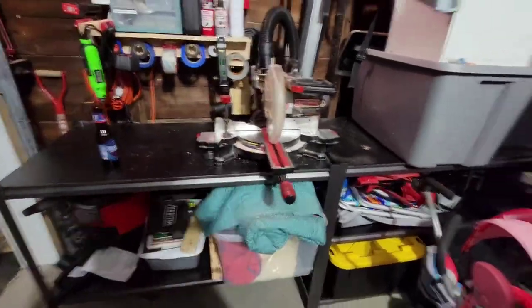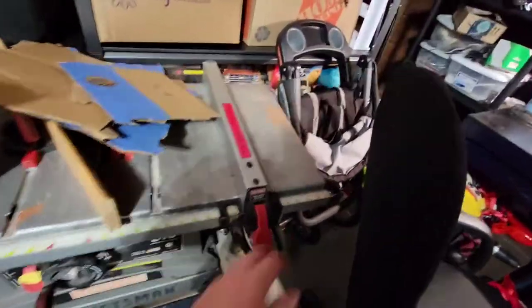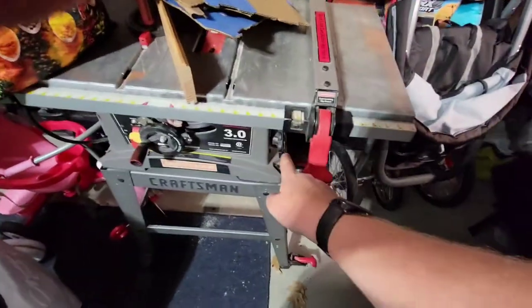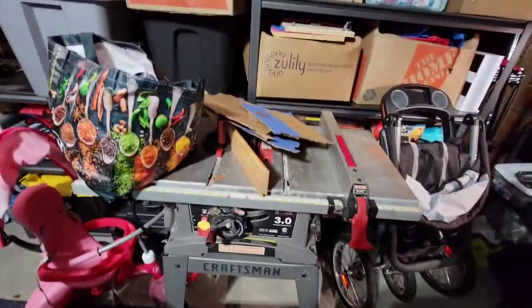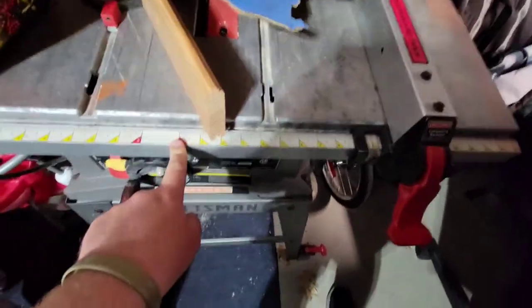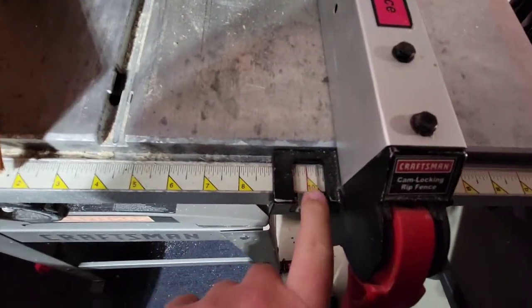So, and then this is the table saw. It's a job site portable. So basically the ends slide out, the back piece slides out. This moves the blade up and down. This over here helps it tilt so I can do angled cuts. And that's basically all the meat and potatoes this has. You can slide this out and lock it down to whatever existing depth you want, or inches you want. So if you have a piece of wood you want to cut 10 inches off of, like a piece of plywood, you just move it to 10 and you just run your cut.